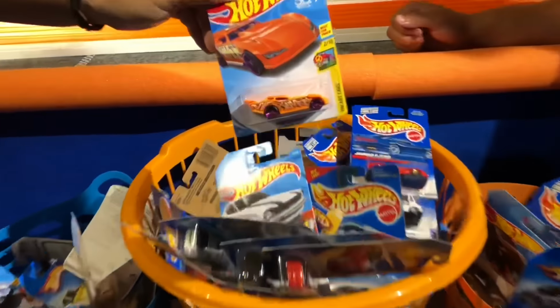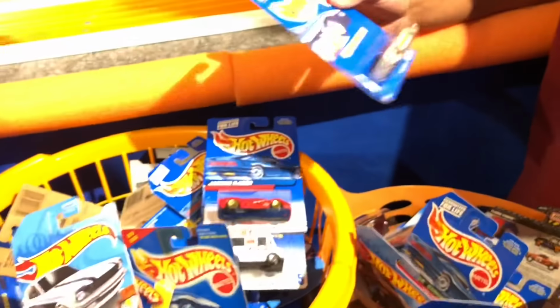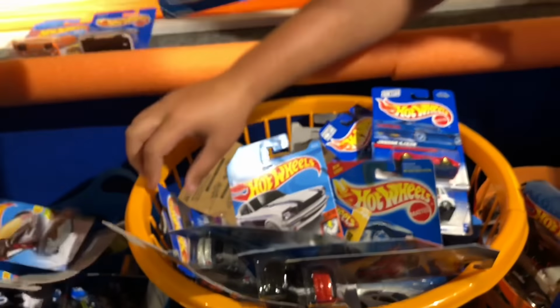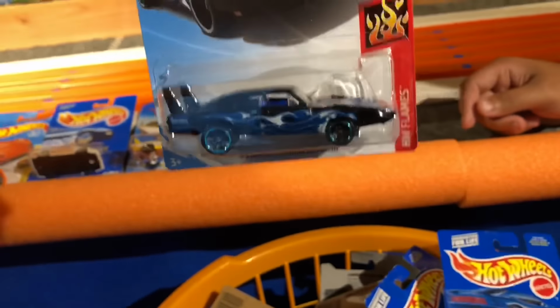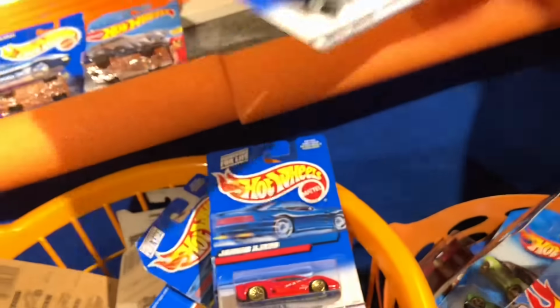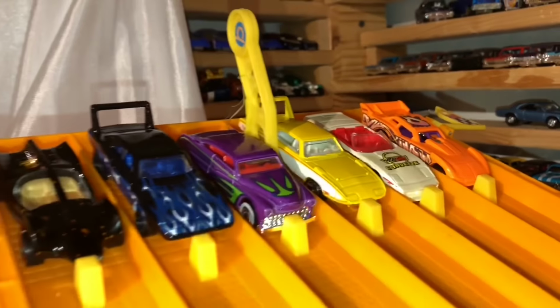Josh with, what is that, maximum leeway? Maximum leeway. Corvette. Ultra high wheels. Josh with a Superbird. Remember, if you pick Superbird, you got multiple chances to win. Purple Passion, part of the Lowriders. If you pick Lowriders, multiple chances to win. Another Superbird. And Speed Machine. All right, next six are lined up and ready. Good looking bunch.